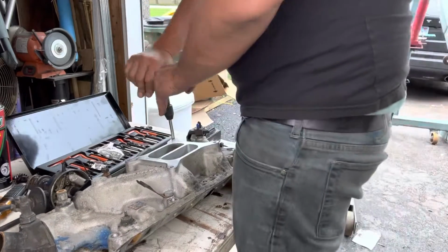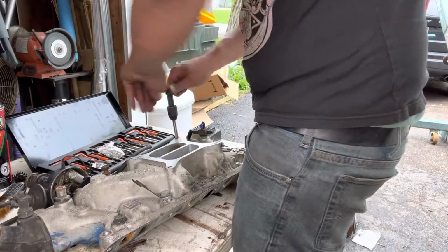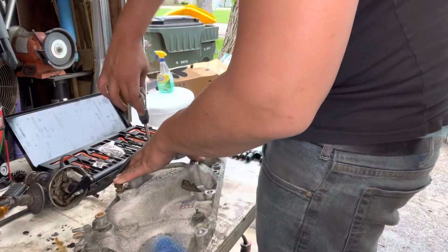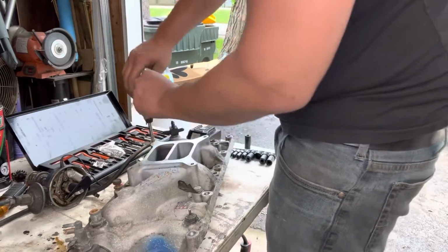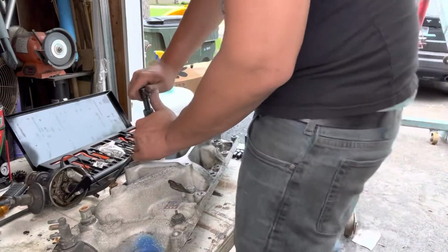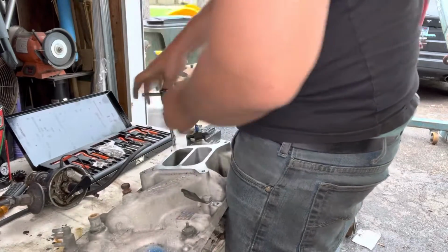With a fresh tap, everything tends to cut a lot easier. Definitely struggled on older taps or worn out taps or cheap ones. These ones tend to work a lot better. These were not that expensive. Again, I think I got these on Amazon or something as a trial one for a couple of parts that I needed to get done, but I've been really happy with it.